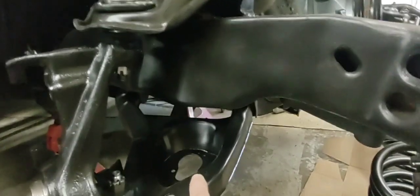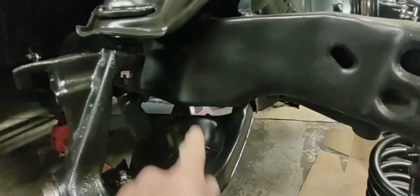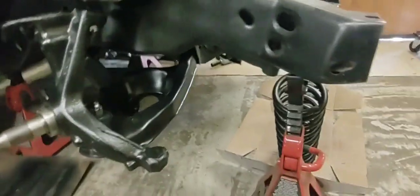I got my spindle mocked up on this side. And then I measured the spring pocket from the top of the frame up inside there to the bottom of the A-arm, and I figured out I've got to compress those springs 11 inches. So I got my spring compressor there. I'll compress them down the 11 inches and then put them in there.